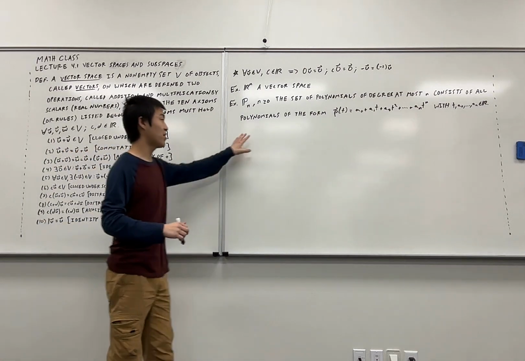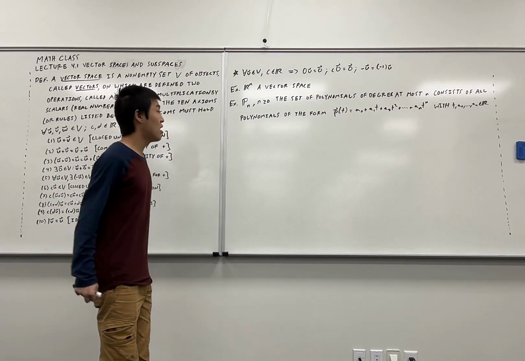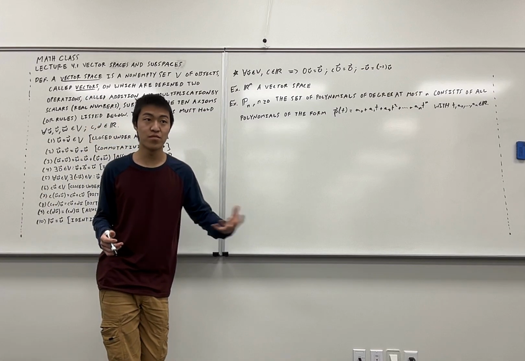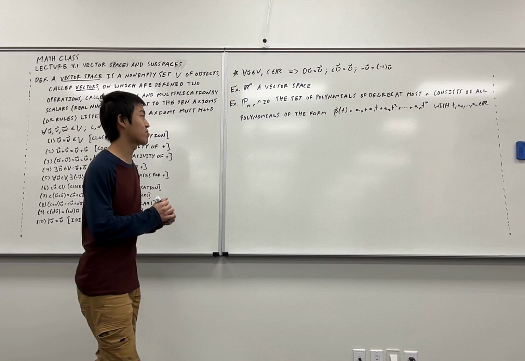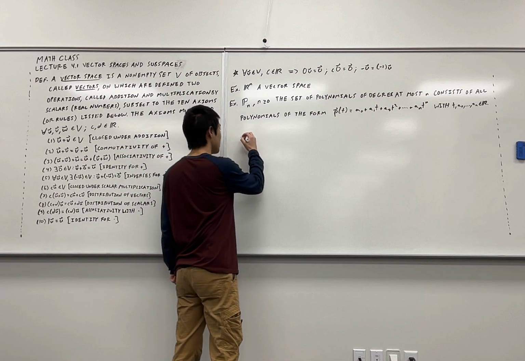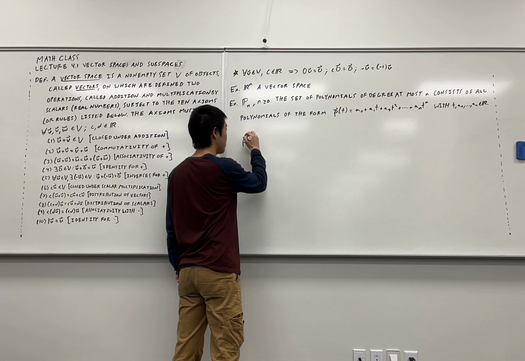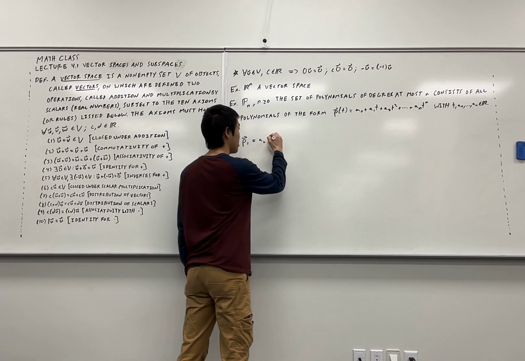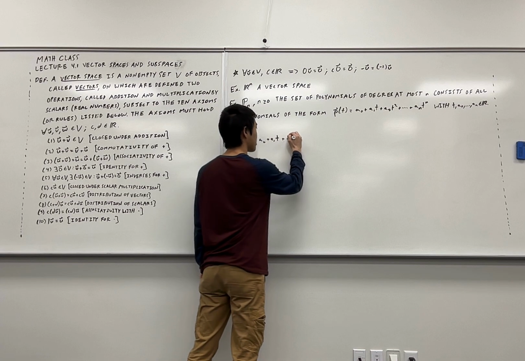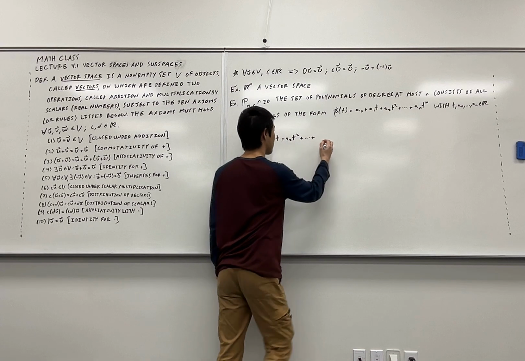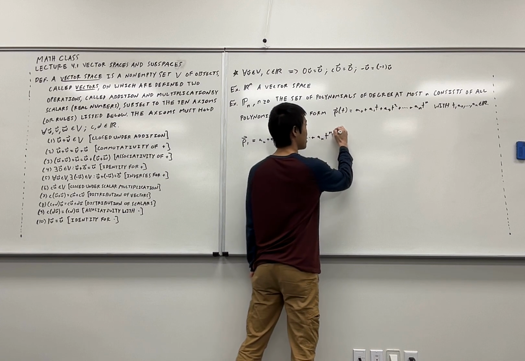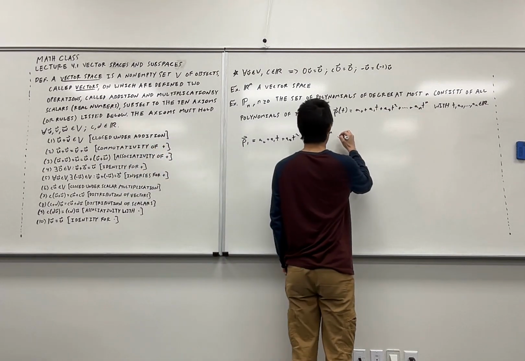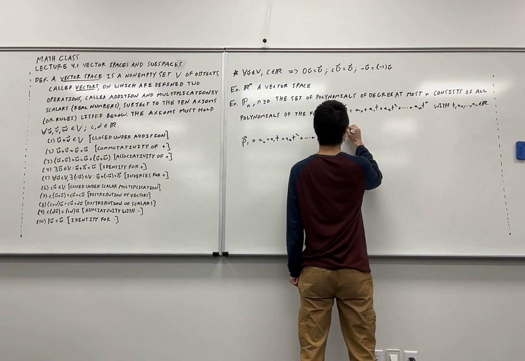So if I have two polynomials of at most degree n, and I add them together, will I result with another polynomial that is also at most degree n? Well, yes, right? I'll call this one p1, which is equal to a naught plus a1 t plus a2 t squared plus so on and so forth up until a sub n t to the n. So this is one such element contained in here. And I need to define another one, so I'll define p sub 2.